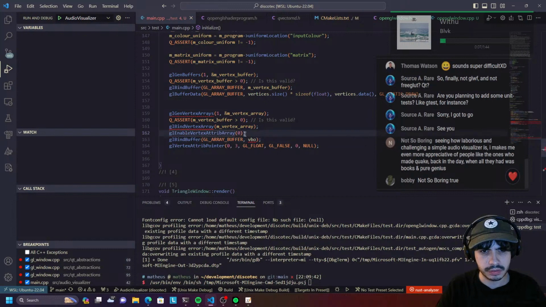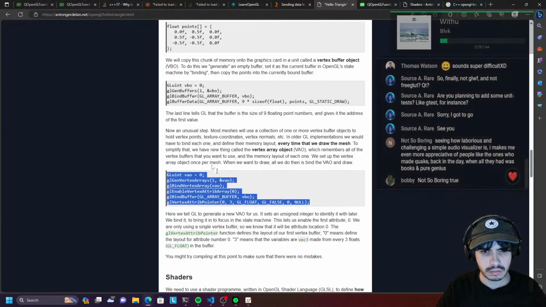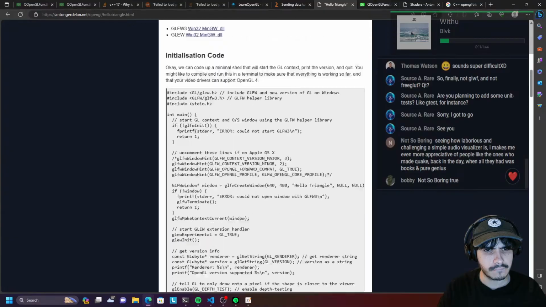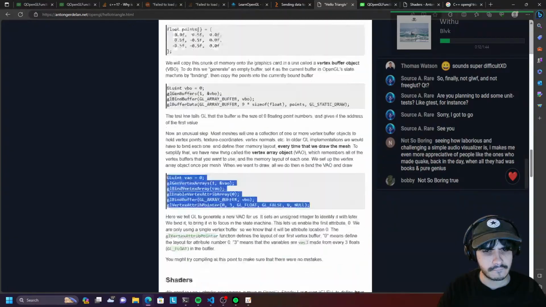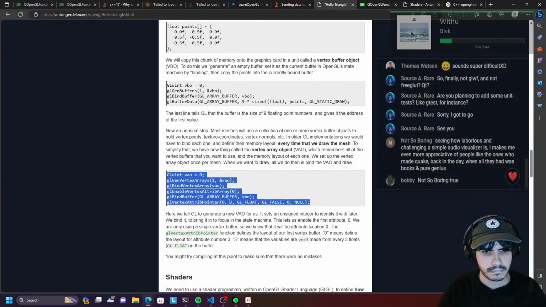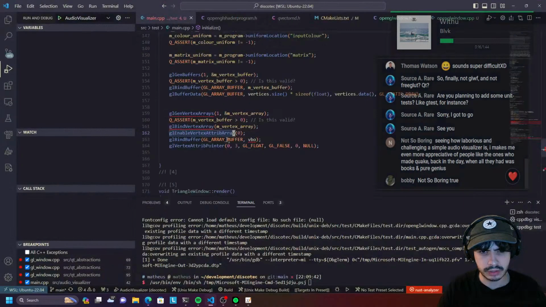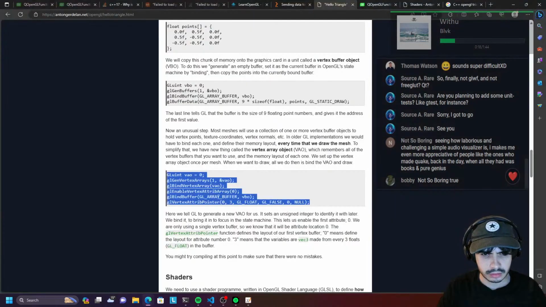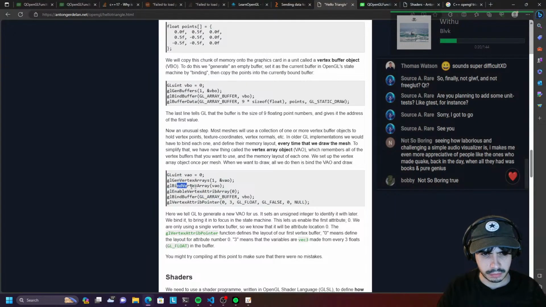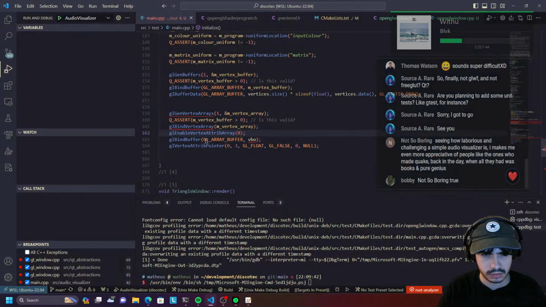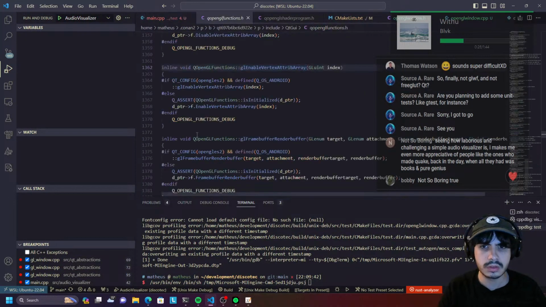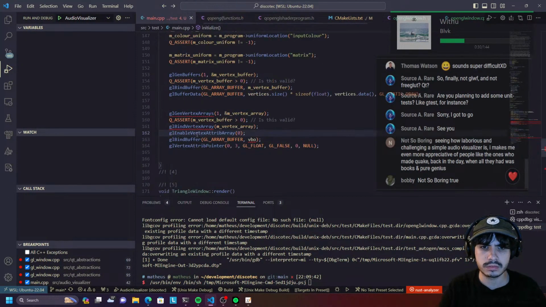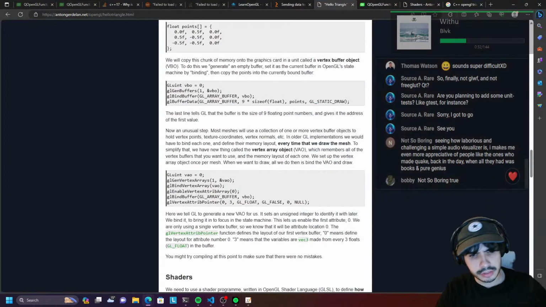Enable vertex attribute array 0. Why 0 though? So bind vertex attribute, enable vertex attribute 0. Why is he putting 0 here?